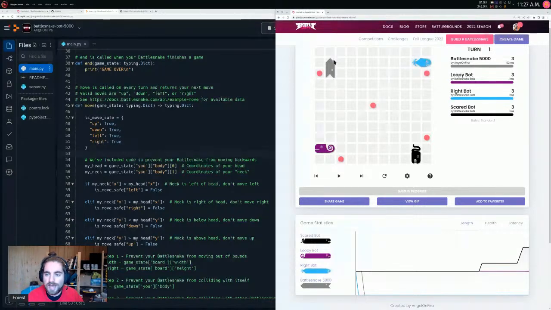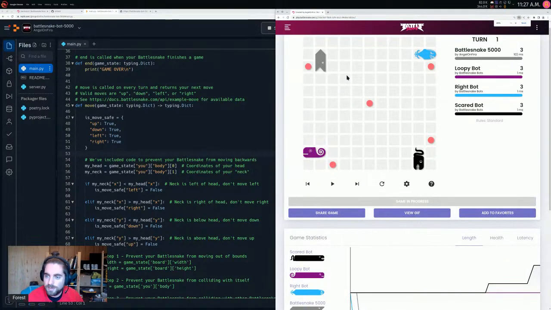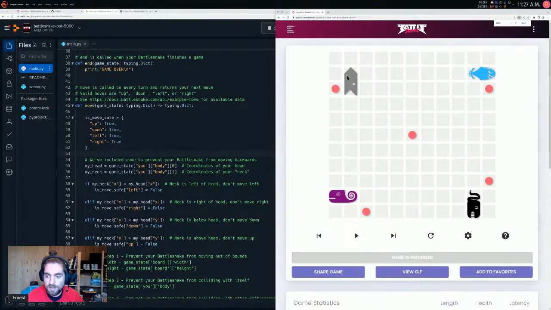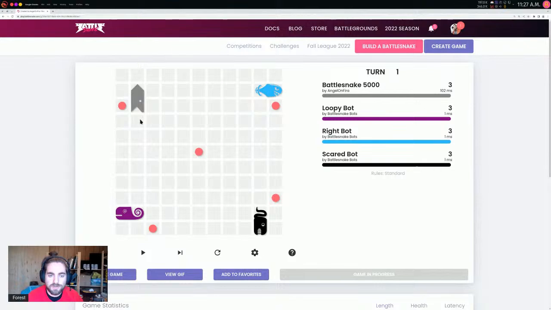So in this case right here, up would not be safe because I've already been there, but the places that would be safe are left, down, and right. And so of these 3 different positions that I could go right now, pick a random one. So that's the current logic that's happening.